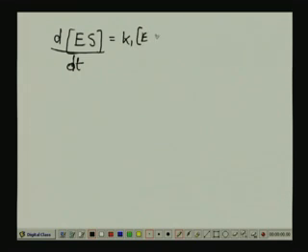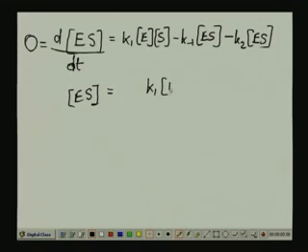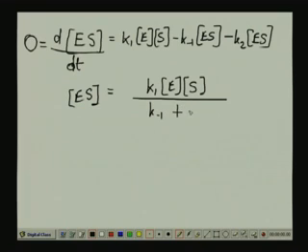Okay. So, now if I am at this steady state, I will therefore get a new expression for ES. Now, what expression do I get for ES? What did I have? Let us just write this once more. I have dES dt was K1 E S minus K minus 1 ES minus K2 ES. What did I do? I equated this to 0. So, I can get a value for ES. That is going to be K1 E S divided by K minus 1 plus K2.